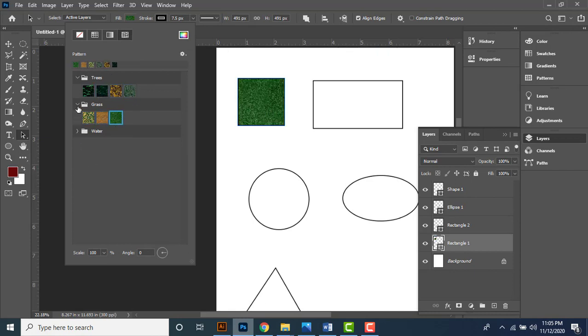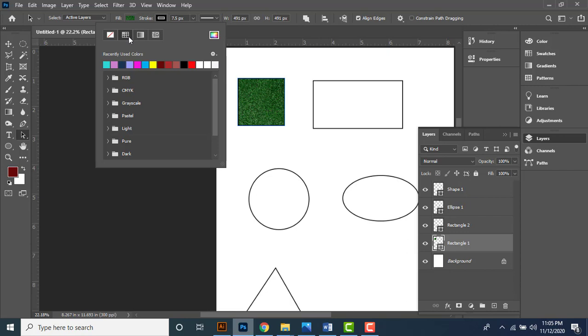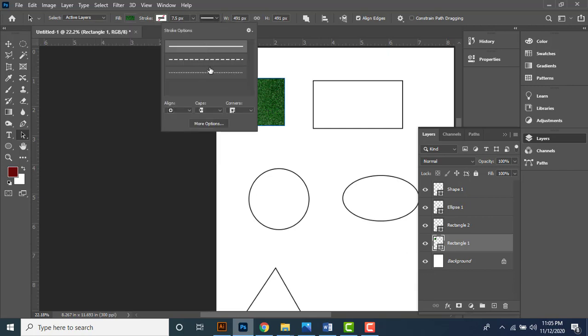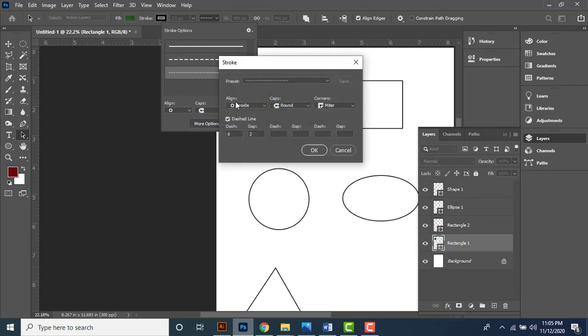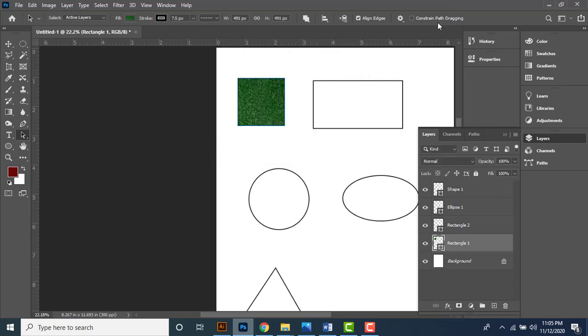right? Also guys, if you toggle to the stroke option, you can use the same options for strokes as in the fill options. And from here you can play with dashed and dotted lines, or if you toggle to the more options, you can customize more options as you learned in Illustrator. So just try with them. Also from here you can assign height and width for the selected object. Also make sure the align edges option is active when you're drawing, because you can align the object perfectly to the snapping points.